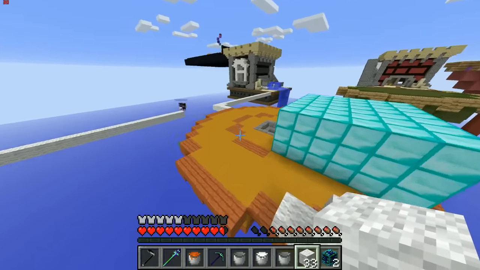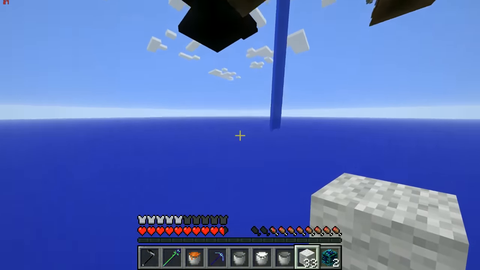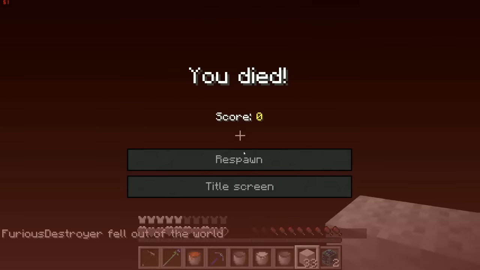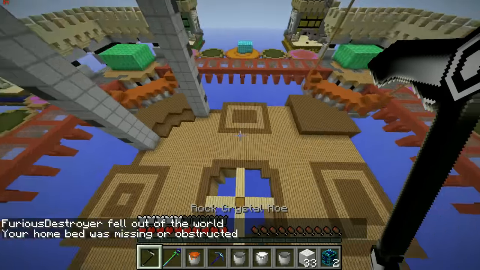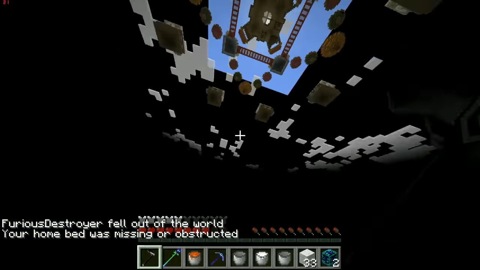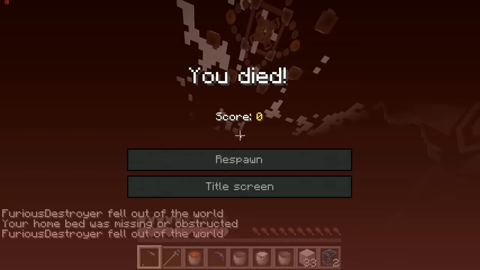All right, okay. This is ridiculous. What is that? I did that on purpose so that I can get back to my bed before you can get there. Oh, okay. Wait, what happened? Did you already go to the middle? Wait, hold on. My bed is missing or obstructed for some reason.